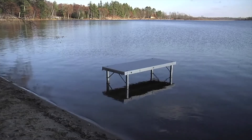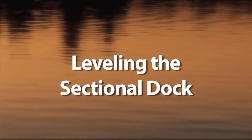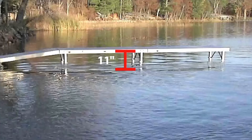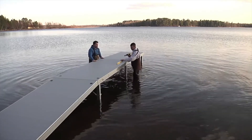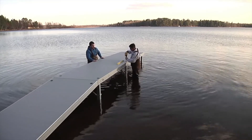Sectional docks are typically installed by starting at the shore and adding sections to create the desired layout. Now that the dock is in place, Flo's easy level system provides a simple way to level your dock and ensure it is at the correct height. Simply adjust the height of each leg so the bottom frame of the dock is 11 inches above the water, unless a higher clearance is required. Use a Flo speed wrench, ratchet, or cordless drill in clutch mode. Remember to never use air or electric impact tools. Insert the 1⅛ inch socket onto the nut located through the decking surface. Turn the dock leg adjusting nut clockwise to lower and counterclockwise to raise the dock.